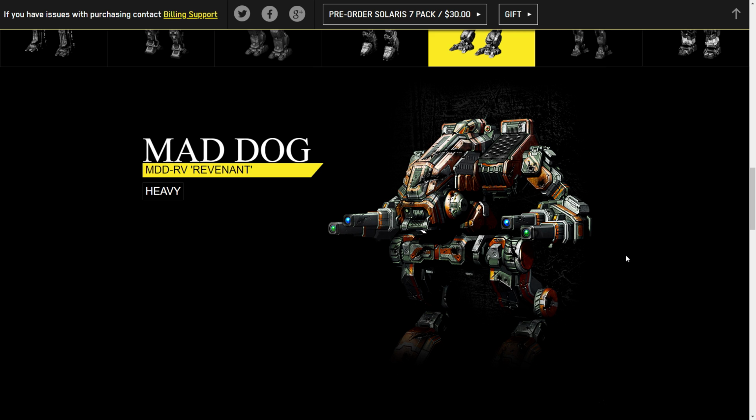And it's a 30% C-Bill boosted Omni-Mech, and I value those a lot higher because you can do whatever the hell build you want on the Mad Dog with that CT and still get your 30% C-Bill boost, which is good.